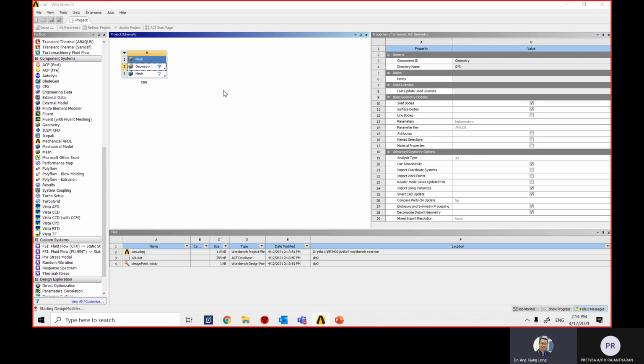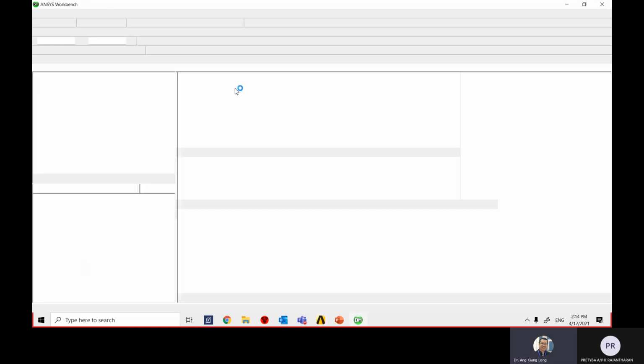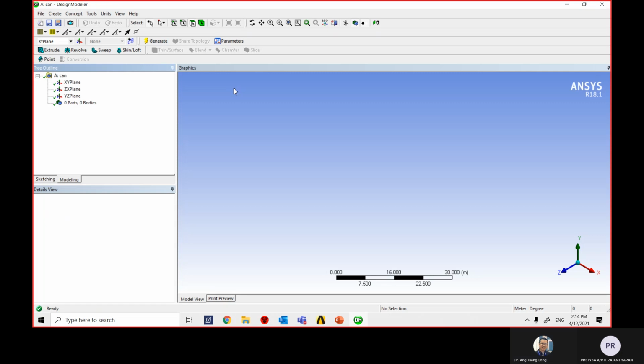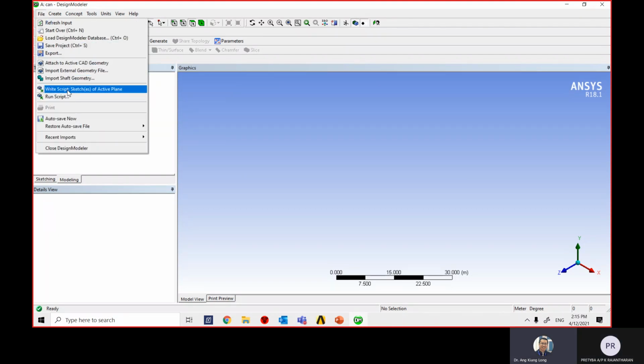So your design modeler will load for a while. Then we're going to import the geometry file that you just downloaded from Moodle. Okay, so I believe your modeler also opened up now. Done, sir. Okay, so we go to file and import the combustor.